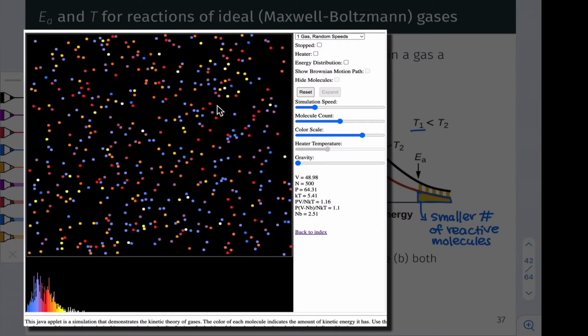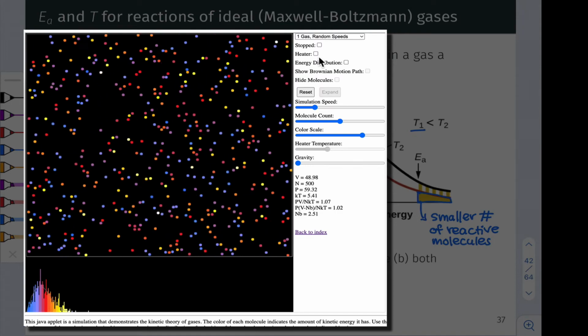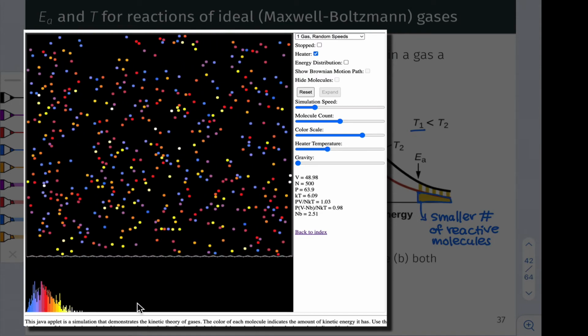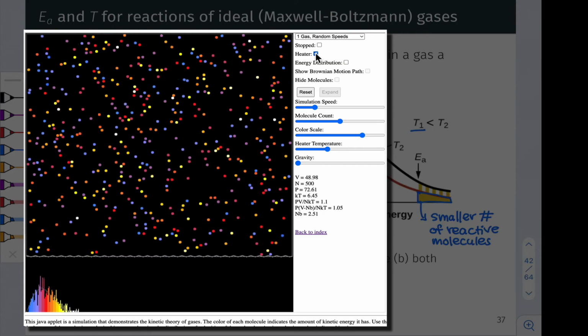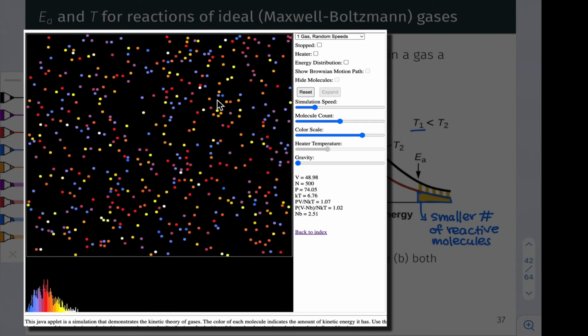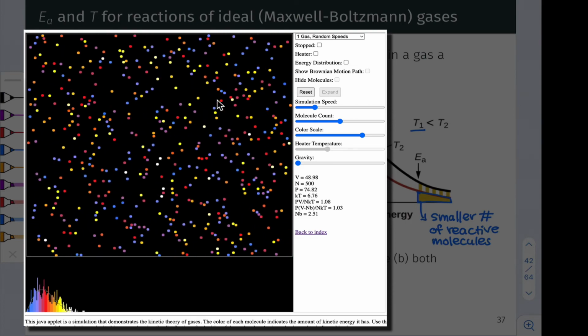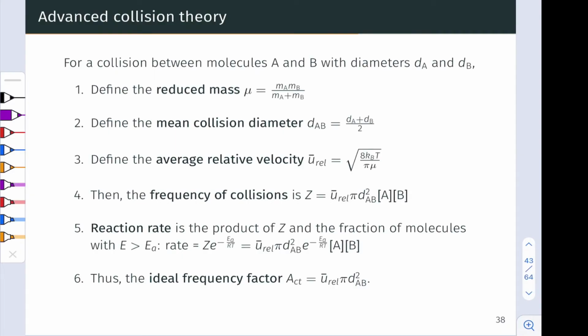To get an intuition for this, I encourage you to play around with an ideal gas simulation and look, for example, at what happens as we heat the sample and we get more molecules moving at faster speeds. This will give you a good feel for why increasing temperature tends to increase the rate of reaction and increase the rate constant in accordance with this Boltzmann factor, e to the negative E sub a divided by RT. In the remainder of this video, we're going to put a mathematical and theoretical spin on collision theory, unpacking the frequency factor a little bit more and comparing the highly idealized predictions of collision theory with actual values, for example, for the frequency factor.